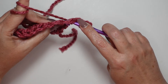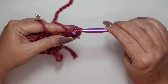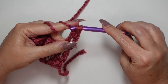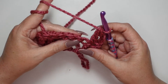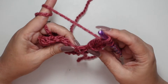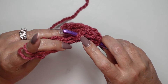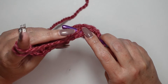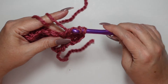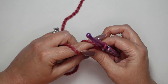Grab that yarn, pull it up, pulling up our loop. Yarn over, pull through two, yarn over, pull through two, yarn over, and pull through two. Now yarn over twice — here's our next stitch. Just like with a single or double, here are our V's. Go right in there, yarn over, and pull up our loop. Yarn over, draw through two, yarn over, draw through two, yarn over, and draw through two. Here's our next one — yarn over twice and go right in there under your V's, yarn over, and draw up your loop. We've got our four loops on the hook. Yarn over, draw through two, yarn over, draw through two, yarn over, and draw through two.